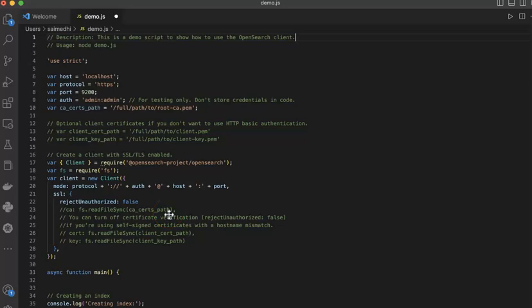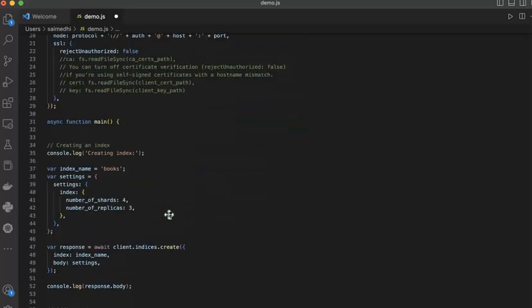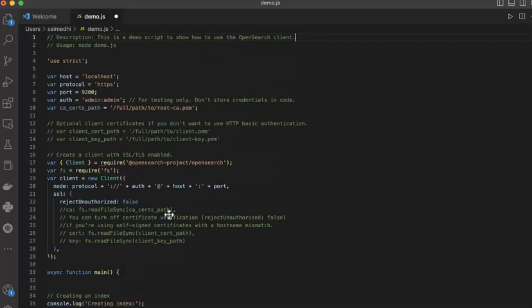So as you see here, I have pasted the code over here and I named the file demo.js so that VS Code recognizes it as a JavaScript file. So now let me run this code.